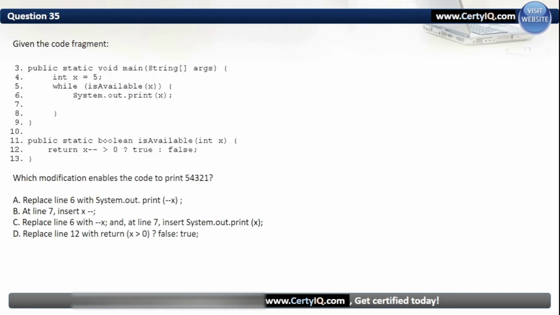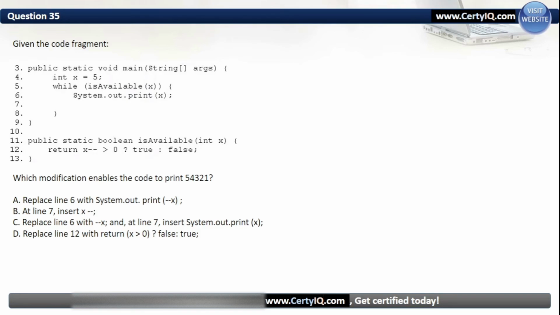Question 35. We are given the following code fragment. Which modification enables the code to print 5, 4, 3, 2, 1? Our options are A. Replace line 6 with System.out.print(--x);. B. At line 7, insert x--;.